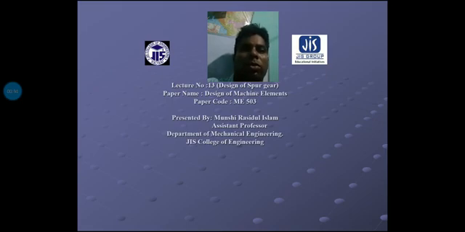So gear is actually a positive drive. That drive can transmit or transfer power or torque from one shaft to another shaft, and that is the gear, the most important part of any mechanical component, and that mechanical component is very usual in each and every field you can see.